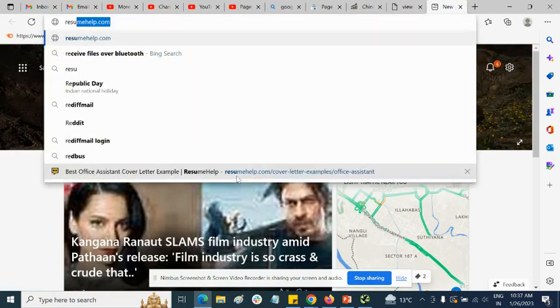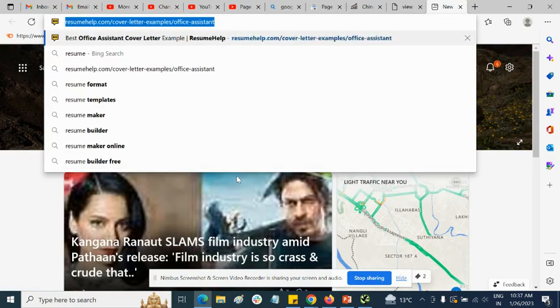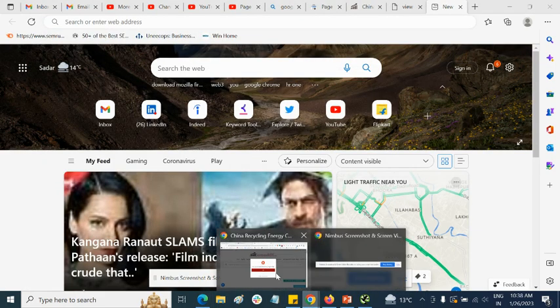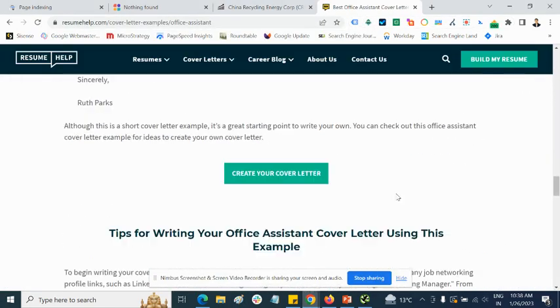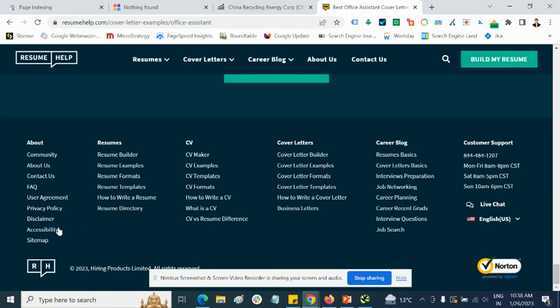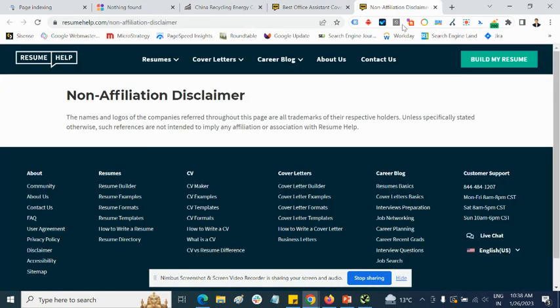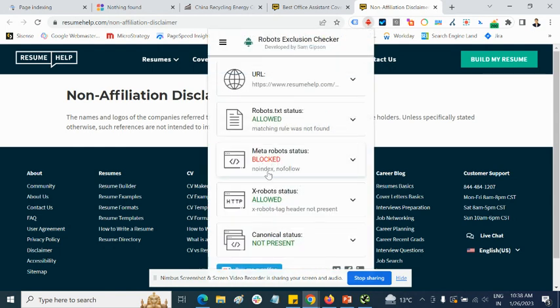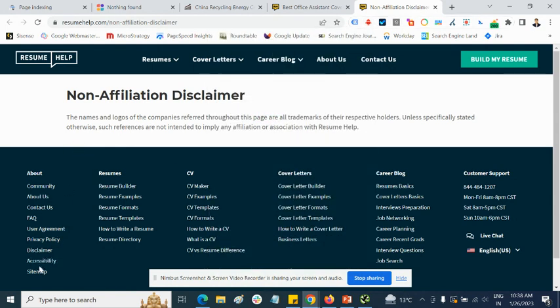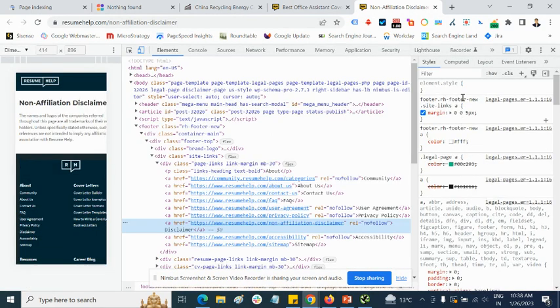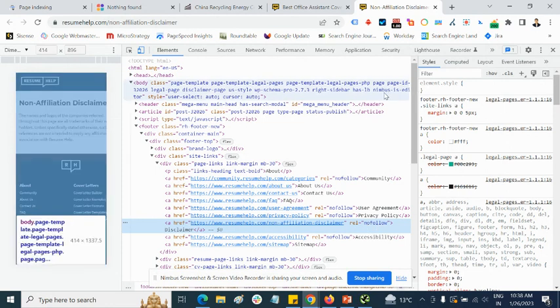Suppose the site is this, and here is the page which is noindex, and you can see this in the Chrome extension. This is noindex, nofollow. And here if you check, you can find that we have a nofollow.